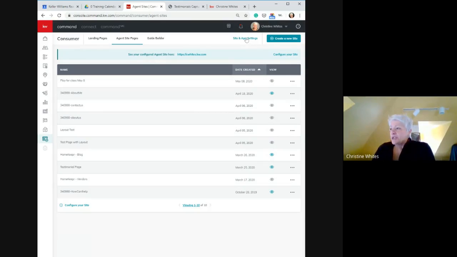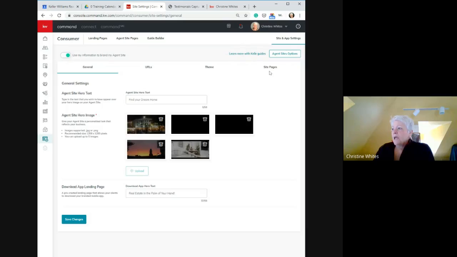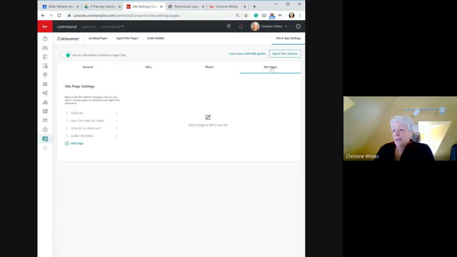Now to put it actually into place, this is a multi-step process and I go through all of the steps in the Conquer command. Your site and app settings. So we're going to go there. And then we're going to go to site pages. And this is where I have those 4 pages that I have in place today.